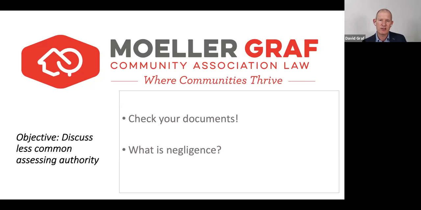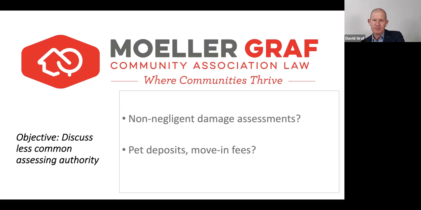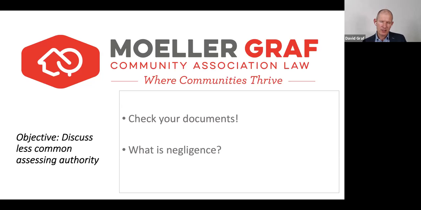It's a very fact-intensive dispute, but generally, it's the existence of a legal duty, a breach of that duty, causation, meaning the breach of the duty caused the damages, and then the fourth is that there are damages. And if those things are proven, then there is negligence. And we spend a lot of time over the years advising boards on what negligence is. Can they go after the owner for that? Do they not have the ability to? And I'll just say that there's often a disparity in opinions in terms of what negligence is.